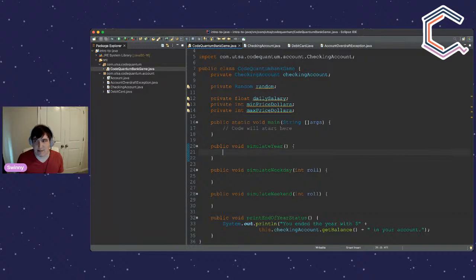The first thing we want to be able to do though is get input from the user to determine what our daily salary is and what things cost in the world that we're in. And so what we want to do over here is use an object called Scanner. Scanner is just a basic object that gives us access to take command line input from a user. So no fancy GUIs, nothing like that. But we're going to make a new scanner here. And we're going to use System.in as our way to get input. And that just says, hey, we're going to be getting input from the command line.